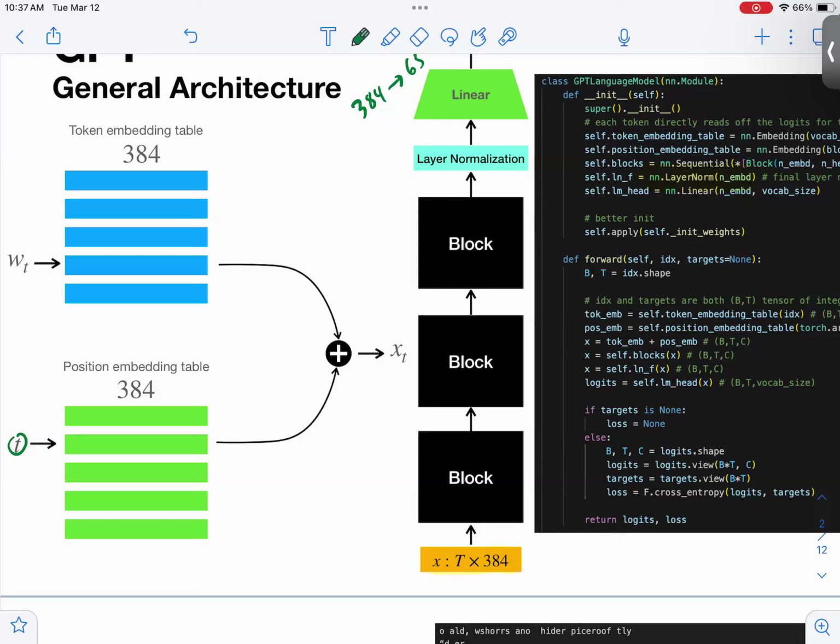And so this high dimensional vector is going to represent, for example, that the word that I'm seeing is at position 2 in the sequence. And so it's added here, so that information is inside XT. So XT contains both information about what word we are seeing and where the word is, within the context. So this T, for example, is like 0 up to T minus 1. Okay, so it's like a sequence.